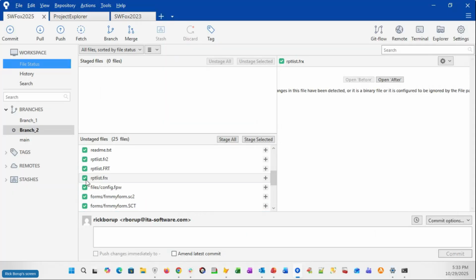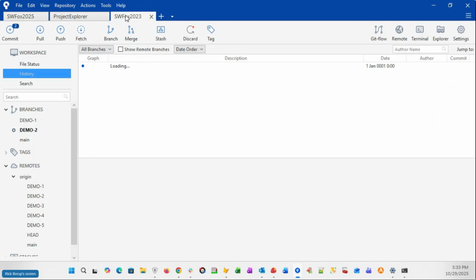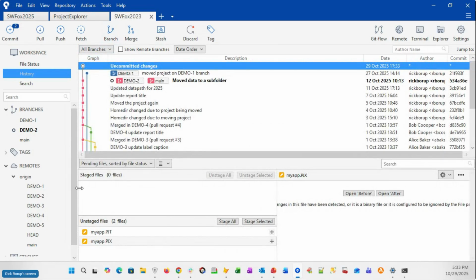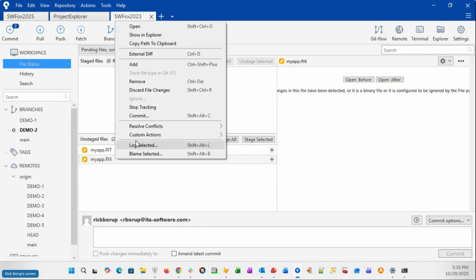Again, back to the tool. If we look at the file status for pending files, I guess in this case we didn't have any. Maybe on, oh, I know, it's over here. There we go. I've got a couple of unstaged files here. If I wanted to discard those file changes, right click, discard file changes, and that just reverts them back to whatever their previous state was before modification. That's different than remove. Remove means to actually stop tracking them, remove them from the repository.